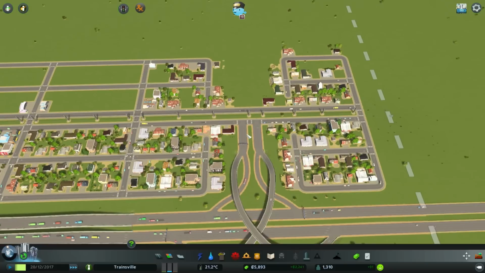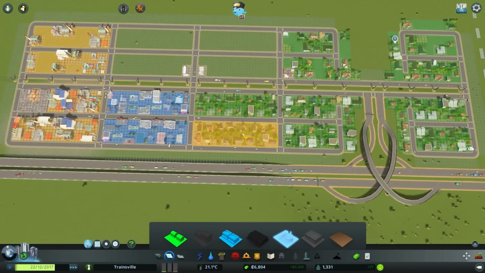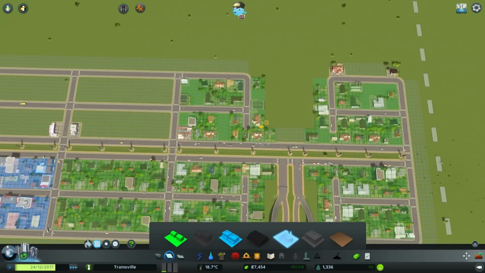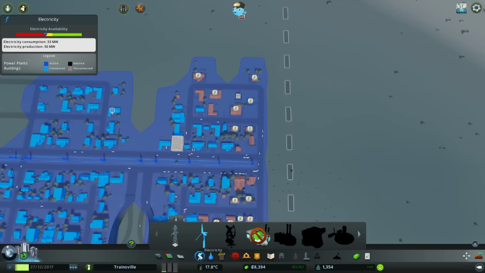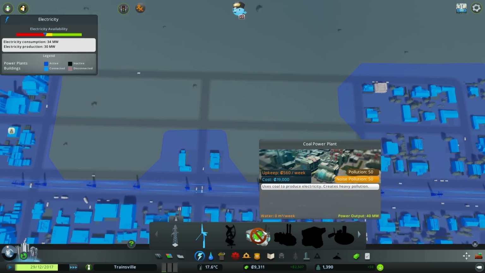I'm also somewhat aware of the fact that we don't have much demand for anything right now, which makes me really nervous. That makes me really nervous because I think I'm going to cut down on some of the zoning. Just to make sure that we are... Are we seriously having more power problems? Oh, come on. We kind of need to get a proper power station, don't we?